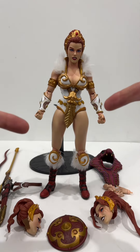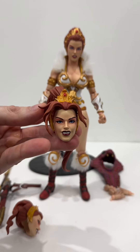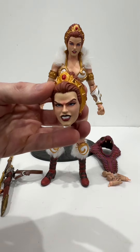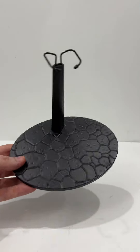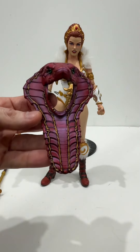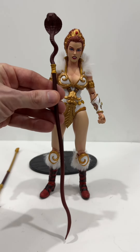And here's this gorgeous Warrior Goddess. She comes with a shield, an alternate head with her ponytail being shown, another head that has an angry face, two sets of extra hands, a nifty stand to keep her upright, a sword and sheath that you could also attach to her, her snake armor, her snake staff, and a spear.